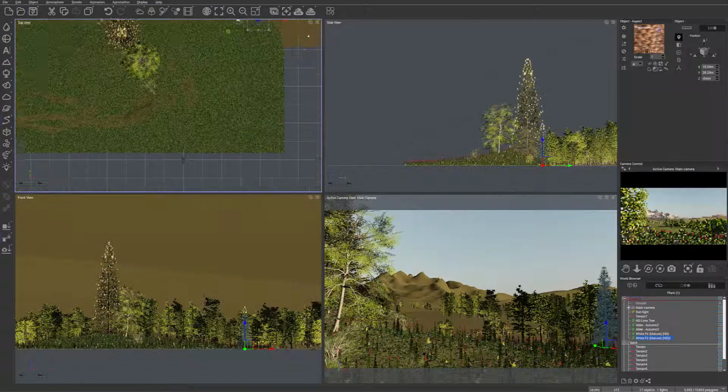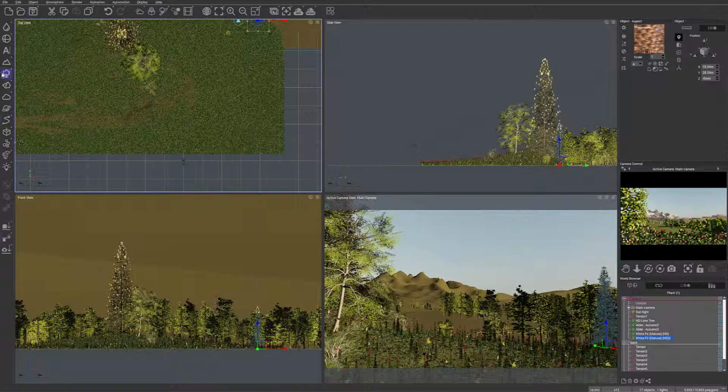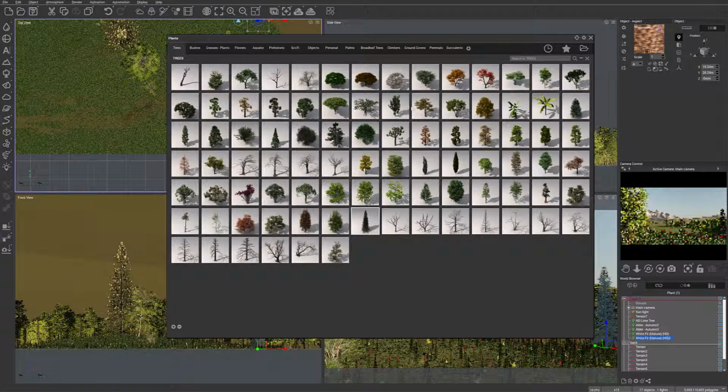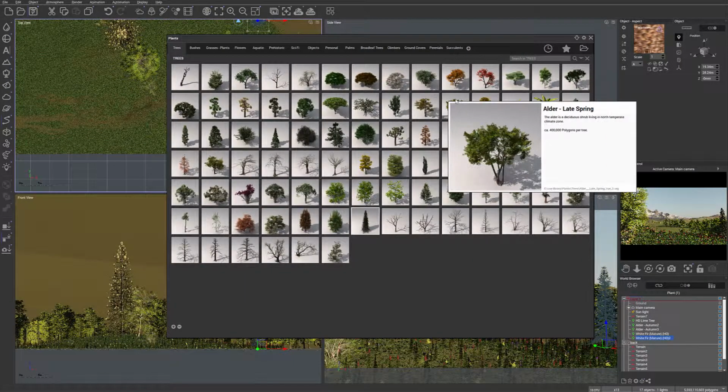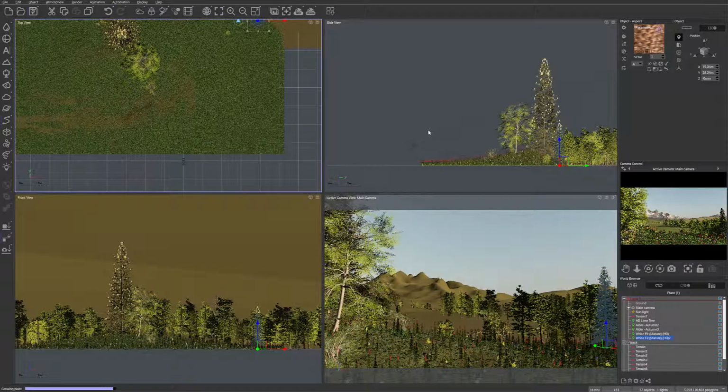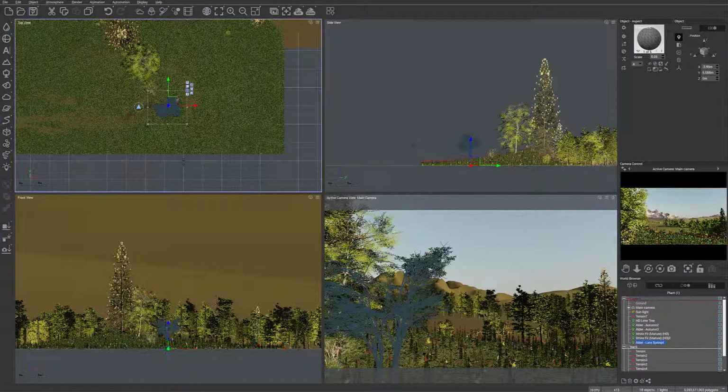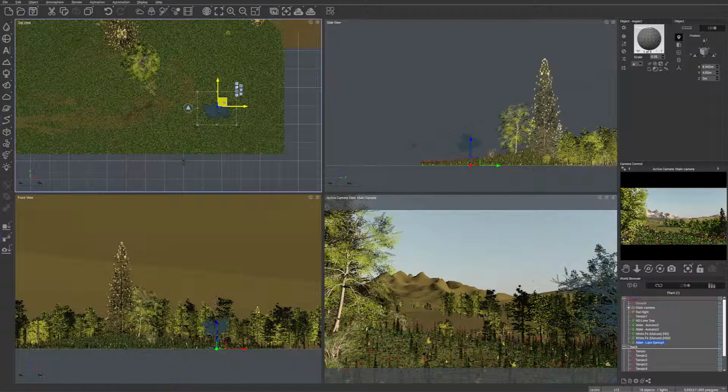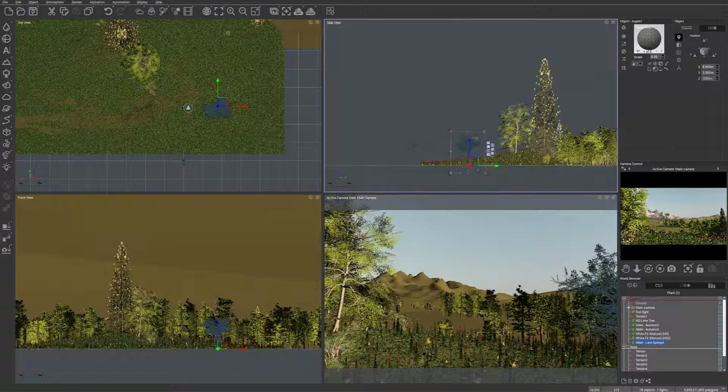Okay, next let's add a few more of the bushes that we're using, and we're using alder atom. We can use the summer one, so it will be darker, and we'll bring this closer, shrinking down.